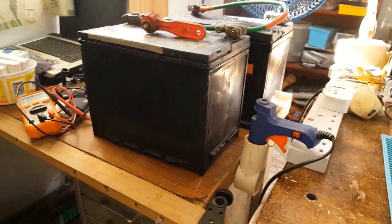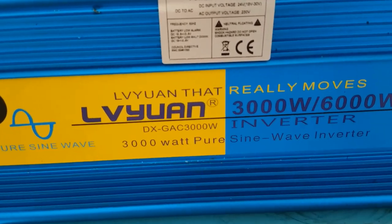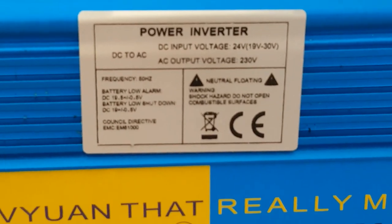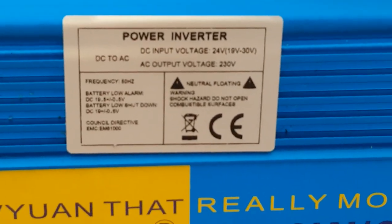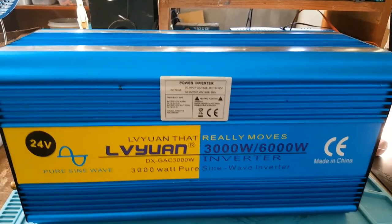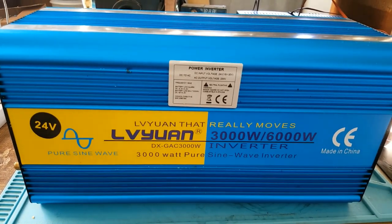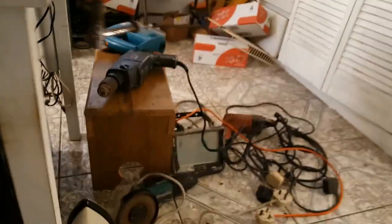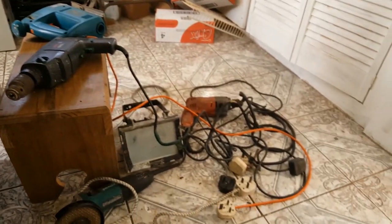These are the batteries I do have. It's a 24 volt inverter. These are the specs. Since I'm holding the camera, I'll be putting it off to set up the inverter and connect it, but I will be doing the testing with these power tools to see what is what.